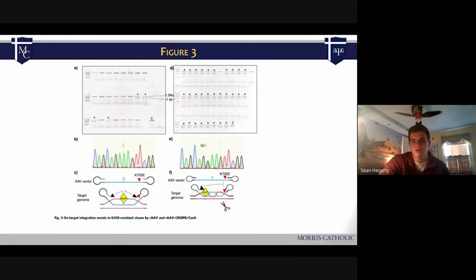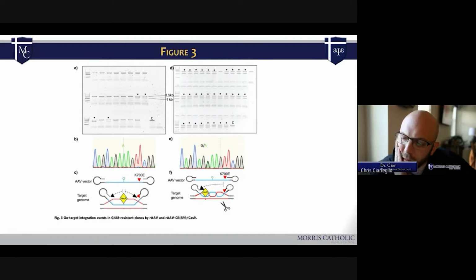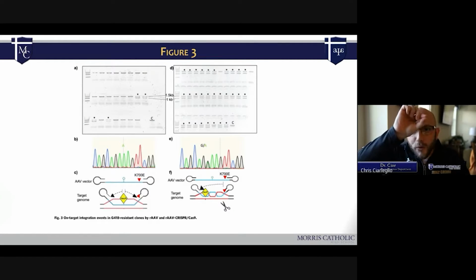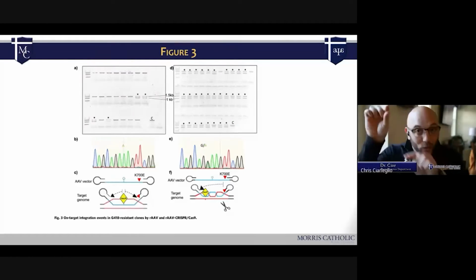gene therapy just using the adeno-associated virus. And that's in A, B, and C. So A is the PCR result of those cells that were affected by the adeno-associated virus. Remember over the summer, because we had limited time, we were going to run one row and then directly under it on the same gel, we ran another one.